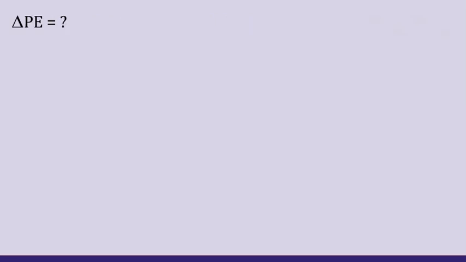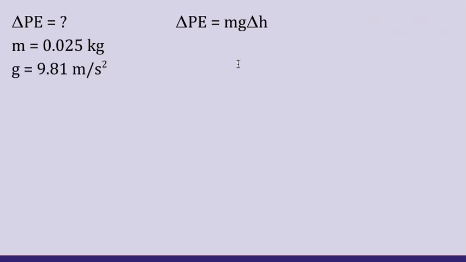So delta PE is my question mark. There's only one formula for gravitational potential energy, so I'm jumping right to this. Delta PE equals mg delta H. I'm using the kilograms for mass, not the grams that they gave me. G is always 9.81 meters per second squared, and delta H in this case is 0.90 meters. I'm keeping all of my numbers positive because energy is always positive. It's a scalar. So even though you could argue for a negative number for some of these, I'm just keeping everything positive.